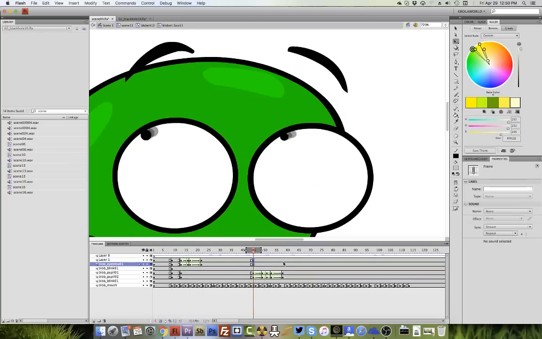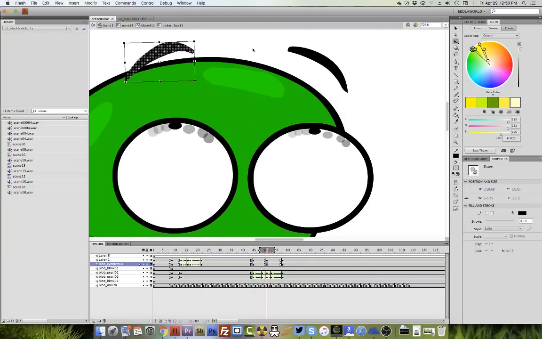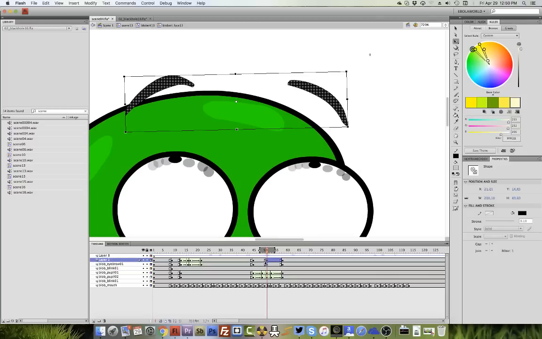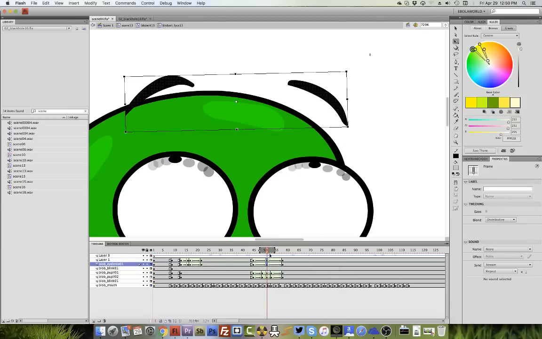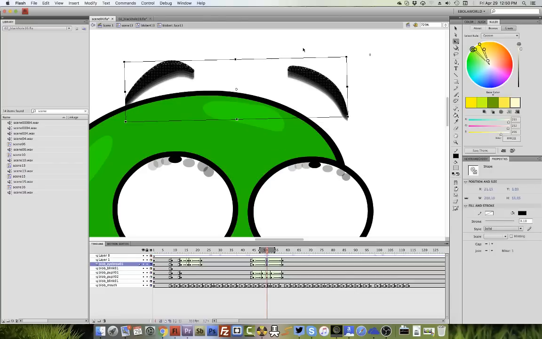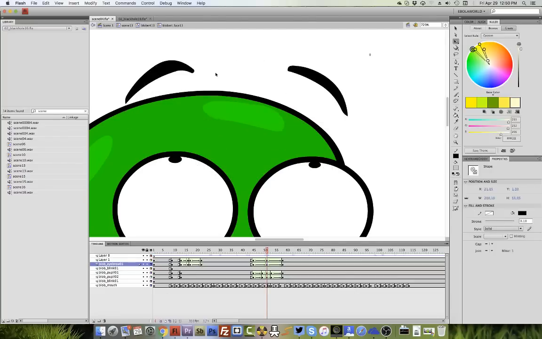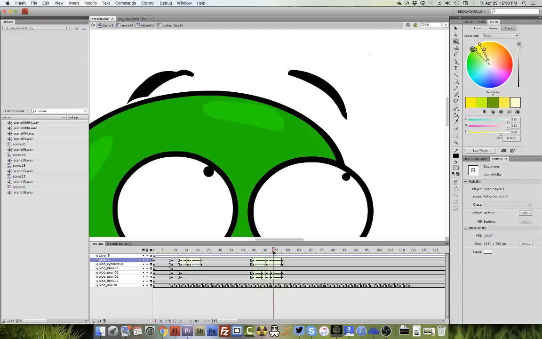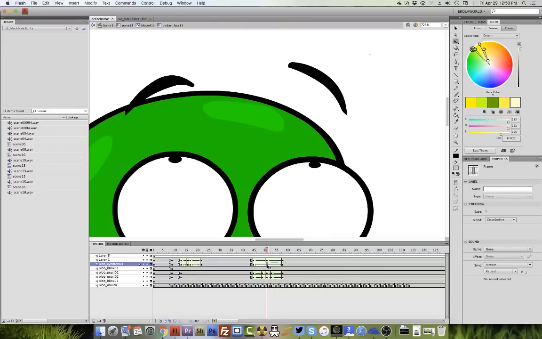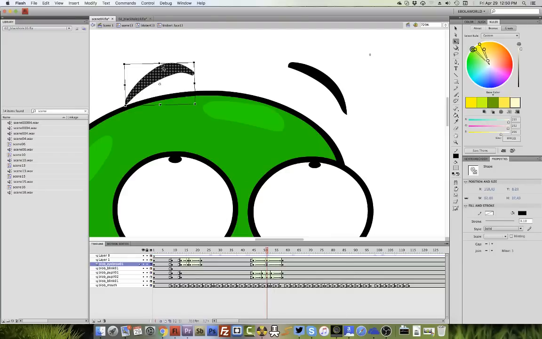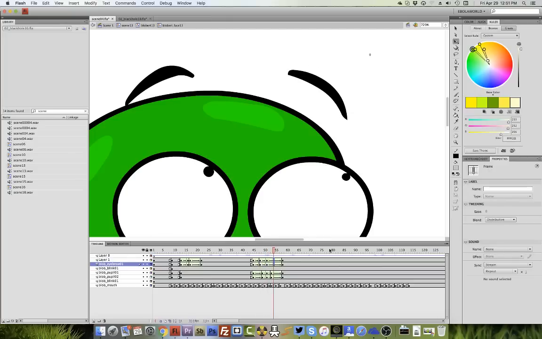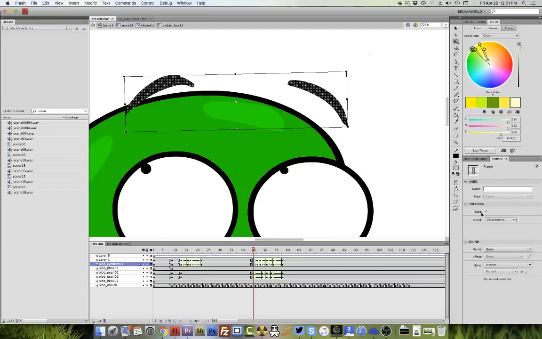And also I could make his eyebrows jump up a little bit here, using a shape tween as well. Just a little bit. Turn the onion skin off so I can see what I'm doing. Sometimes if you fiddle with this too much, it does that kind of thing right there. So I have to be very careful sometimes. So let me try that again, but not turn it or anything. There, it looks better. Now just like with the eyeballs, I'm going to do an ease in and ease out.